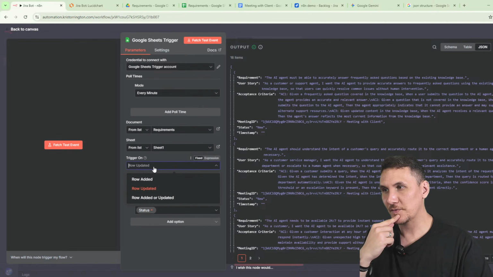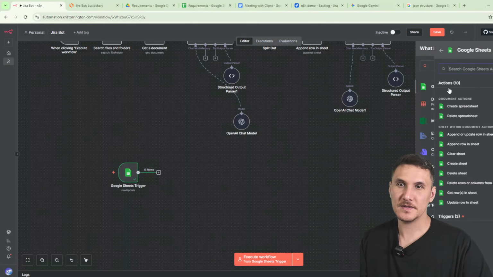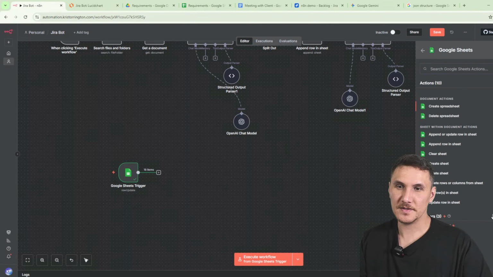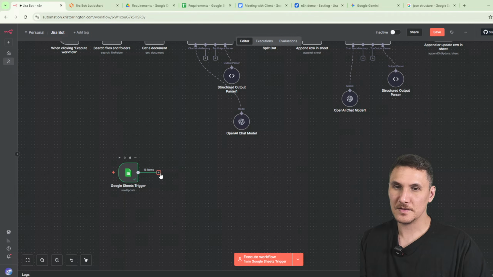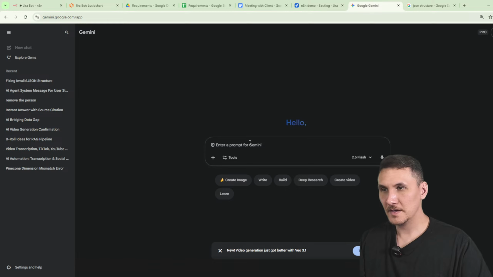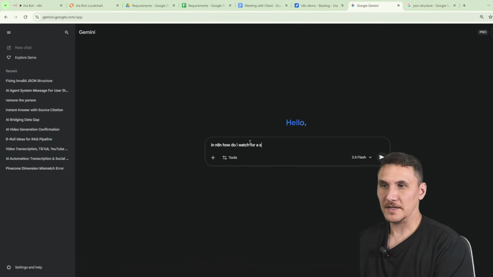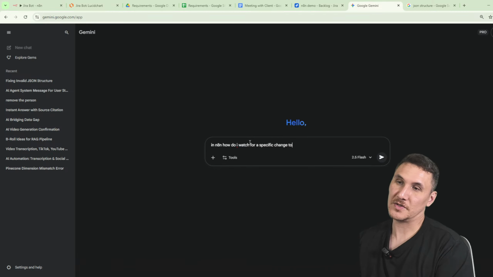I just want to get the row though. So sheet triggers, cool. In n8n, how do I watch for a specific change to a status column?